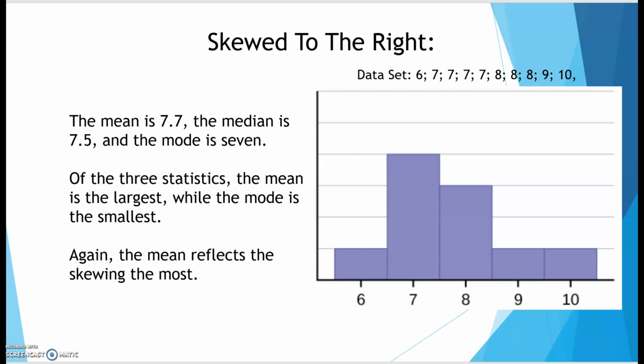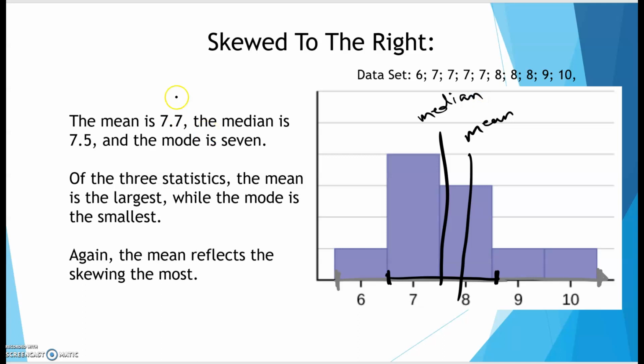Now, skew to the right. If we just look at from here all the way to right here and go about in the middle, about here. Since I was in the middle of the whole graph, that's the mean. Look at your two highest bars, go in the middle of those. That's going to be your median.